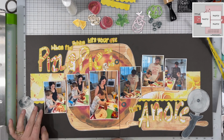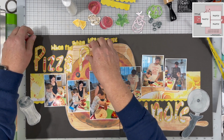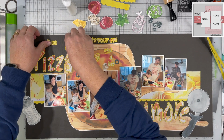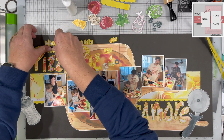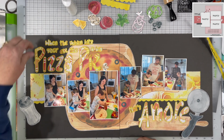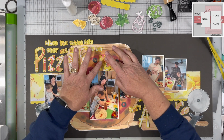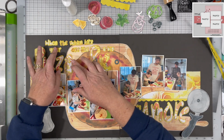Now, the pizza cutter and the pizza wheel and the rolling pin and the cheese shaker, those were all in the same set of watercolor pizza bundle. And like I said, I'll have the links to actually both the font and that watercolor set down below.